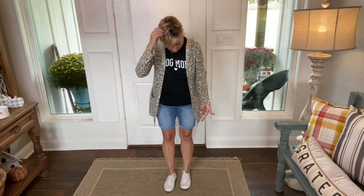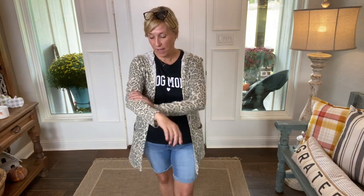Good morning guys, it's Wednesday and this is what I'm wearing today. Really laid back day today. It's a little chilly in my house but it's gonna be pretty warm today I think. So I've just got on my Bermuda shorts that I got from Target last summer, and then my Super GA tennis shoes. I got this little cardigan at this little outlet called Burkes — B-U-R-K-E-S. We've got a new one in a town nearby and the prices are crazy good. I paid $12.99 for this little thing, but I love the little soft subtle leopard print. I'm not big into animal prints but I can appreciate a subtle one. Then of course I have on my Dog Mom top that I got from Wantable that everybody knew I was gonna keep. Yes, love it.